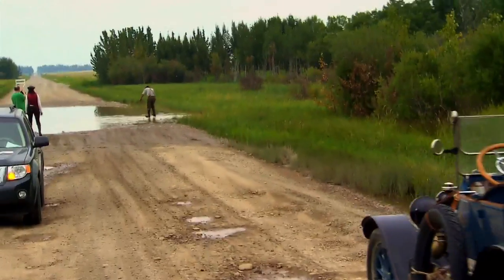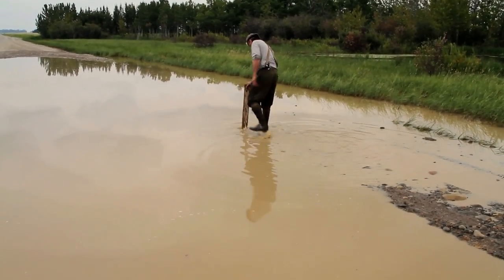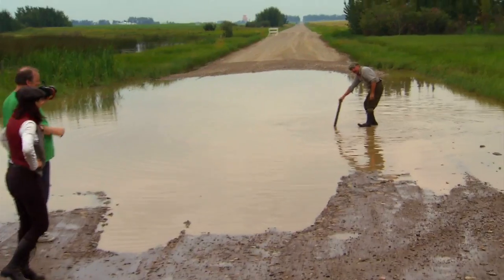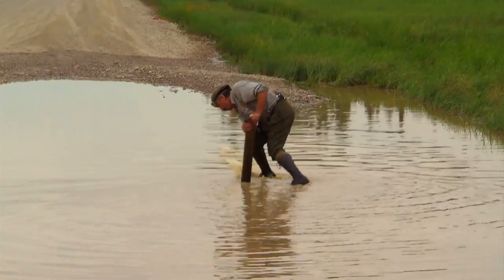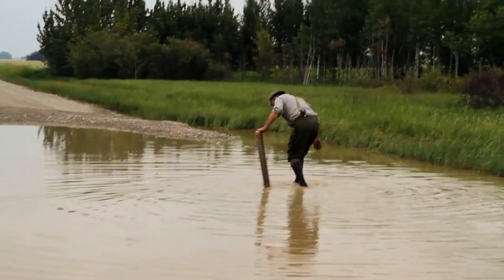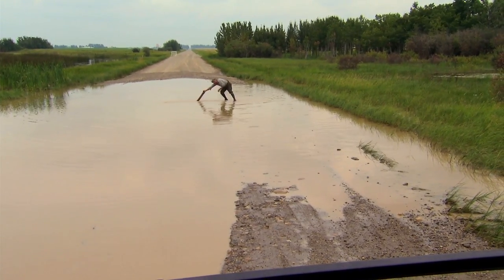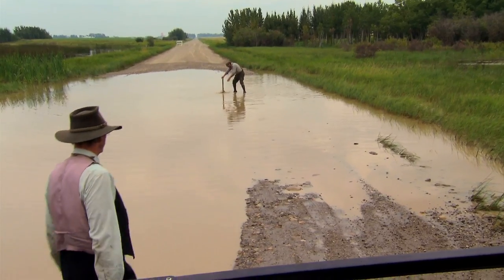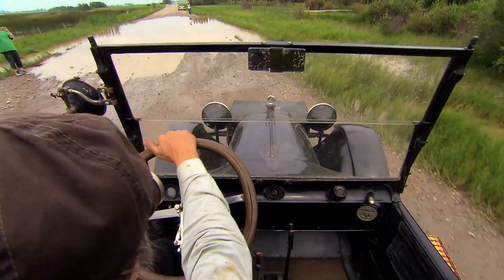They stumble upon another impassable road, this one having been washed out by some torrential rains in the days preceding the trip. It's deep on this side, shallow on this side. These water walkers aren't working too well. Oh, she's deep there. That's not deep. Let's roll, guys. Get the GoPro on. Yeah, go for it, buddy.